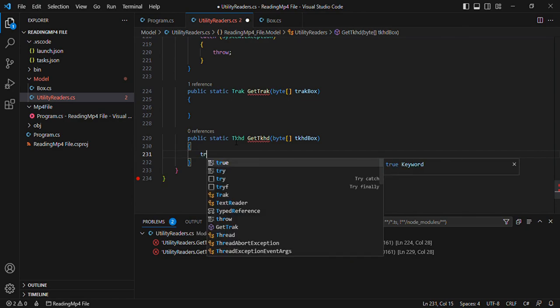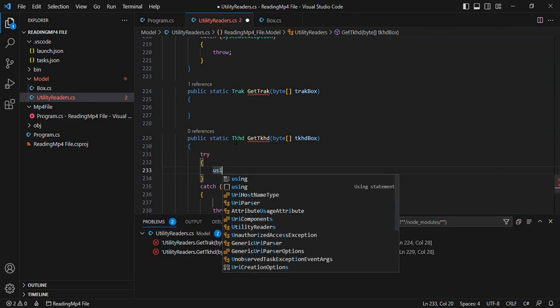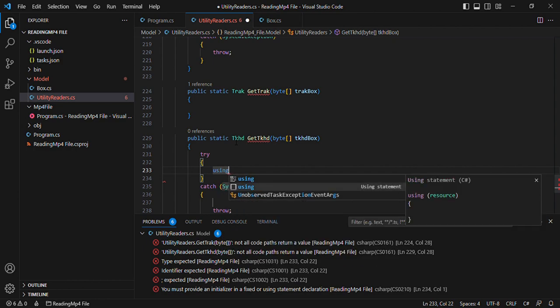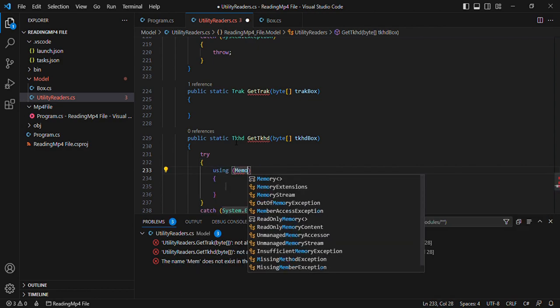Let's start by creating this try block here, and then we have this using statement where we create the memory stream.